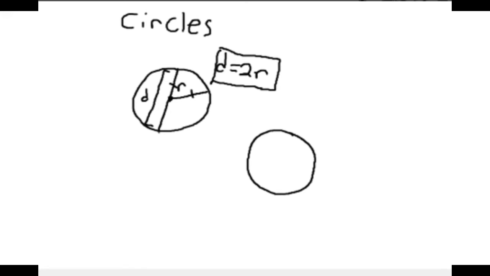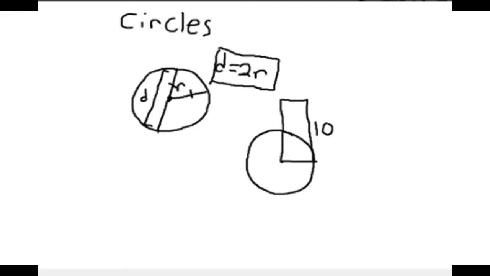For an example, let's say I have this figure right here. Let's say I have a rectangle where one side of the rectangle is the radius of this circle, and let's say the length of this side was 10. Now let's say the problem told you that the diameter of the circle is equal to 6 meters. What is the area of the rectangle? We're going to talk more about area in the next video.